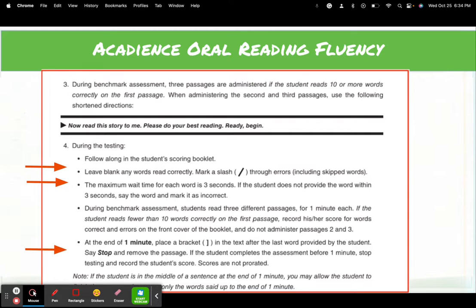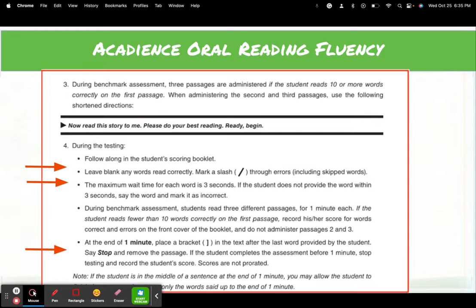You won't have a scoring booklet. You'll have just a printed out version of the teacher materials. All the marking that you have to do is to just mark through words that they either skip, say incorrectly, or ask you for, or that you have to tell them because they hesitated for more than 3 seconds. If they add a word, you don't mark it incorrect. If you are able to write down what they said when they got a word incorrect, like they said pot instead of pet, if you write down pot, that will help you later. If you're able to jot notes about their prosody, their expression, that will help you later. But the requirement is just to get those marks down if they have an error.